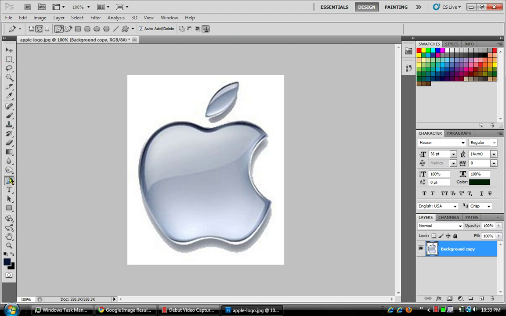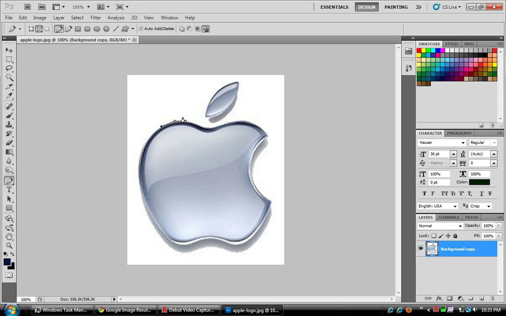I'm going to go to the normal pen tool, not the freeform one, and you're going to click anywhere on the edge of your image. Alright, and you're going to make a dot, and then you're going to want to click anywhere else, the next spot, and it'll make a line, and then you're going to continue going like this, and then you're going to surround and do the outline of your image.